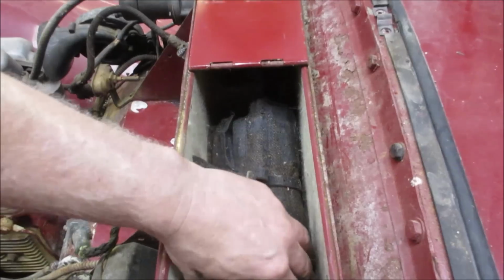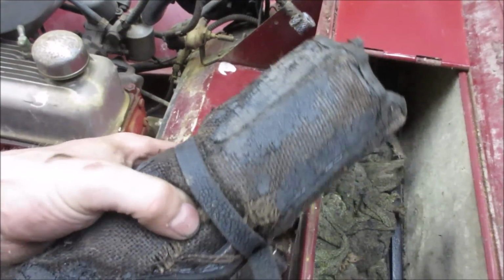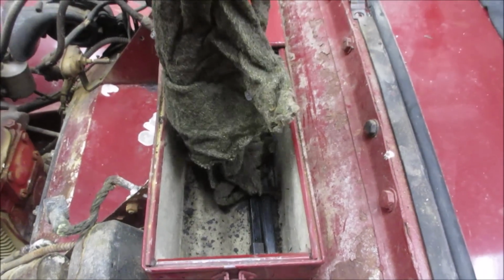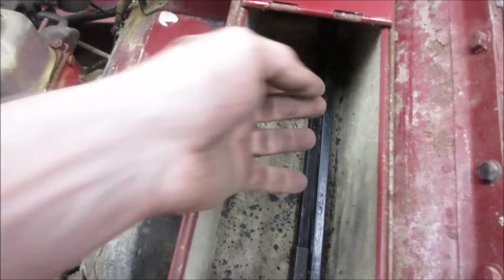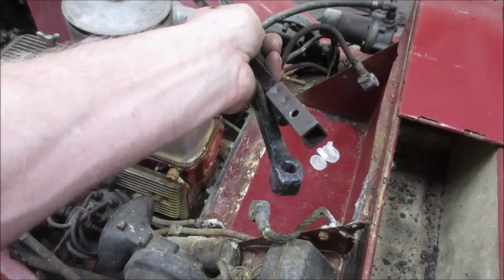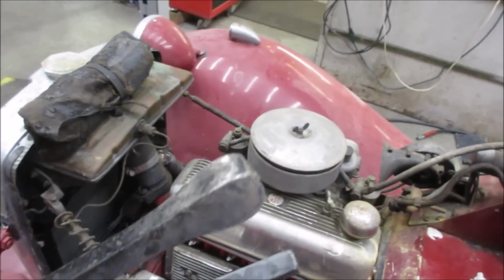I think we might have cracked this open. I'm not sure. I don't know if we did or not. There might have been one behind the seat that we saw. And well, I guess a tire jack, and if you want to crank it over, I think it has the thing. Does it have the thing that goes through the front of it? Yeah, to hand start it or hand crank it.